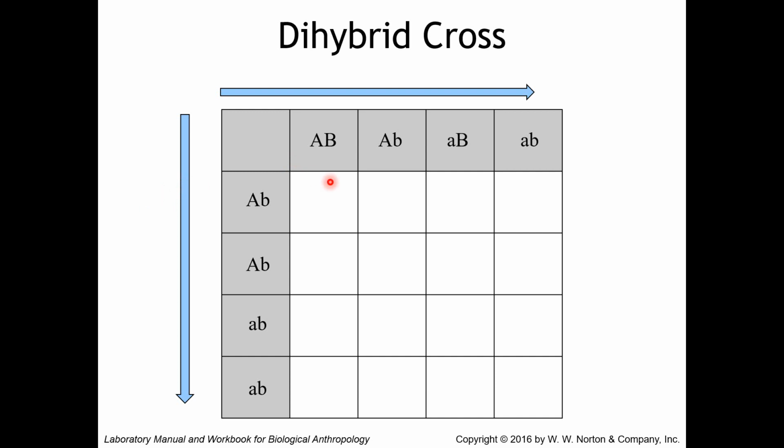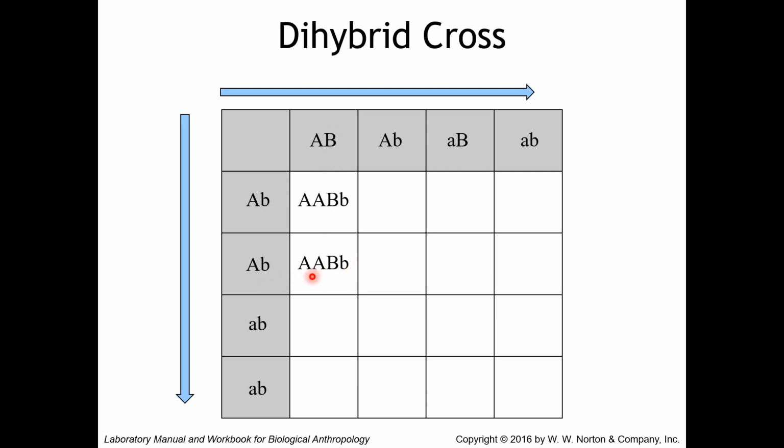So for the first box, this box right here, you drag this A down, this A across, this B down, this B across, and you get big A, big B, little b, right? When we're doing dihybrid or any type of genotypic expression, if there is a dominant trait, just put it first. It doesn't matter which parent it comes from. Just do it first. It's easier to visually see it. All right? Again, you drop it down, take it across, same thing, big A, big B, little b.